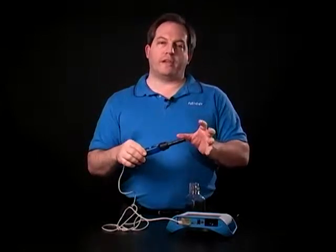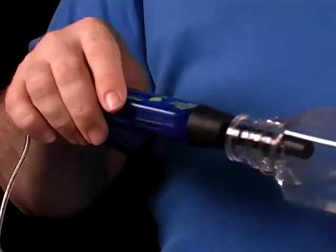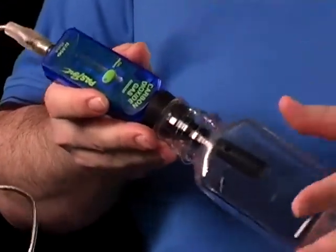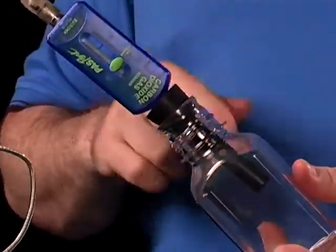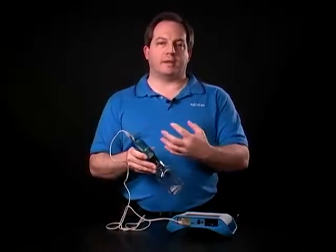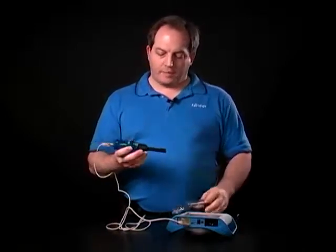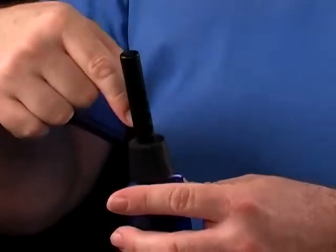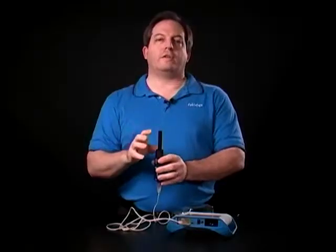When using it, make sure that when you're connected into a sample bottle, this is not a tight seal — there is a little bit of room for air to move back and forth. So if you're evolving a gas or something like that, it is going to seep out slightly, so just be aware of that. Also, if you have a bright light shining down onto the sensor where it's trying to take a reading, you could get a false reading there.